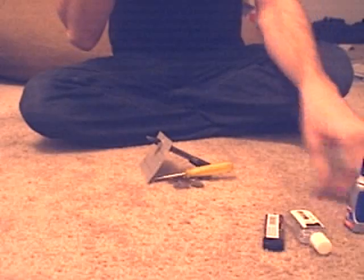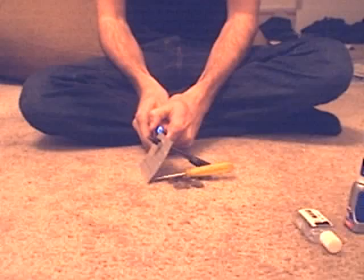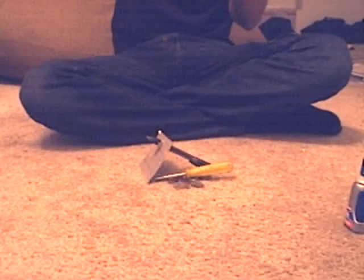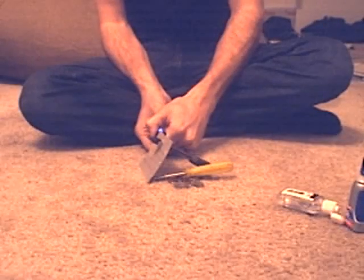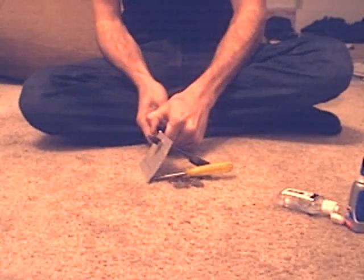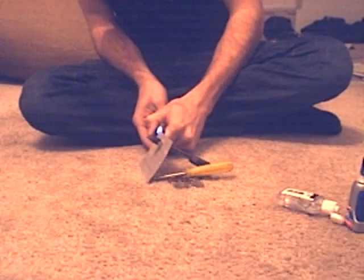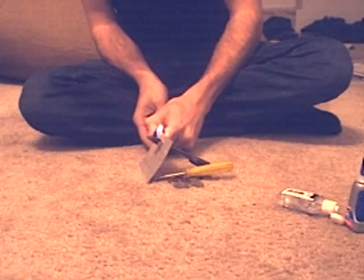Once you have that nice and tight, what we're going to do is light the entire panel on fire. And as that's burning, you probably want to wash your hands. Oh, the fire went out — let's try that again. What the fire is going to do is actually spread throughout the cardboard and initialize the lines to harness the sun, because they're not going to do anything if they're not on fire.